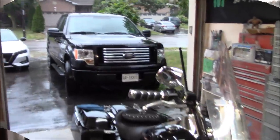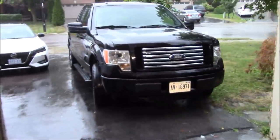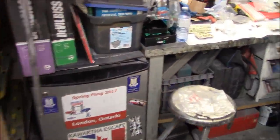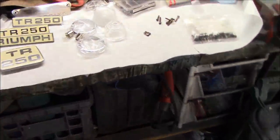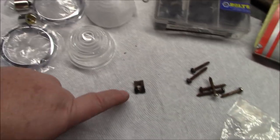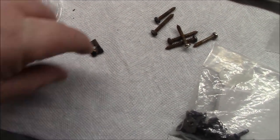All right, guys, still raining out, but it's slowed down a little bit so that I think I can get into the back of the garage here without getting too wet. So we'll continue on unless it starts to rain harder. I think I'd like to try to get these lights on, the reverse lights, that we'd started to try to install the other day, but we ran into a problem because I didn't have these little J clips.